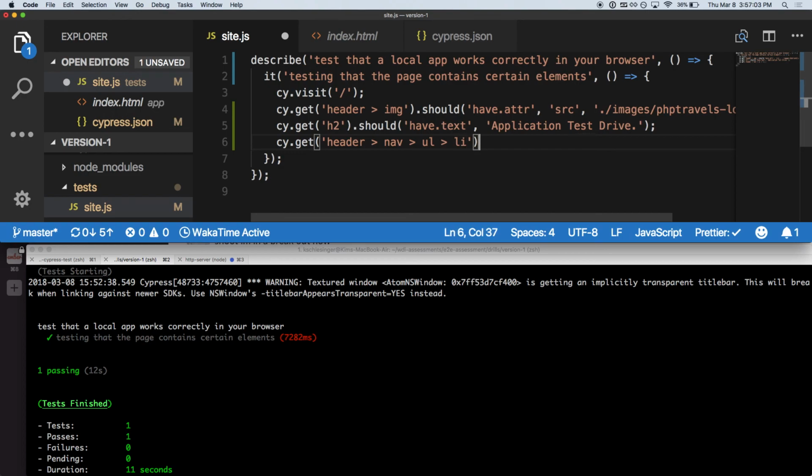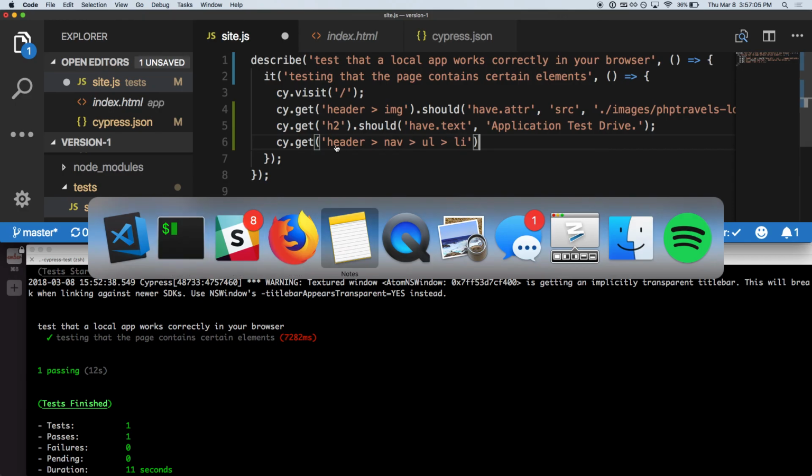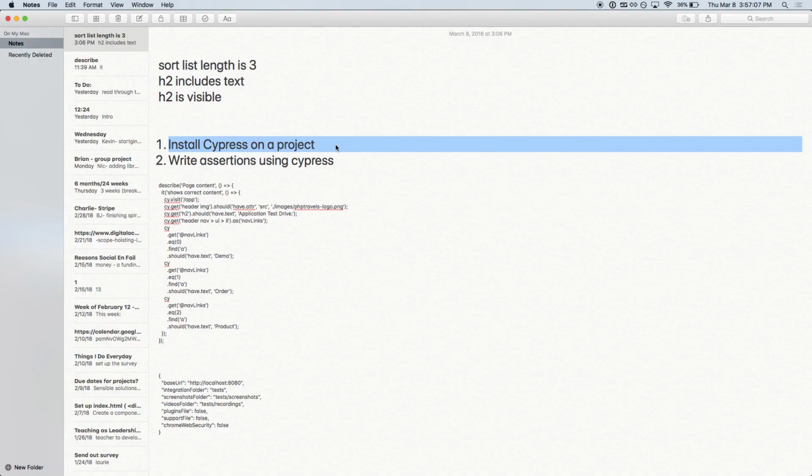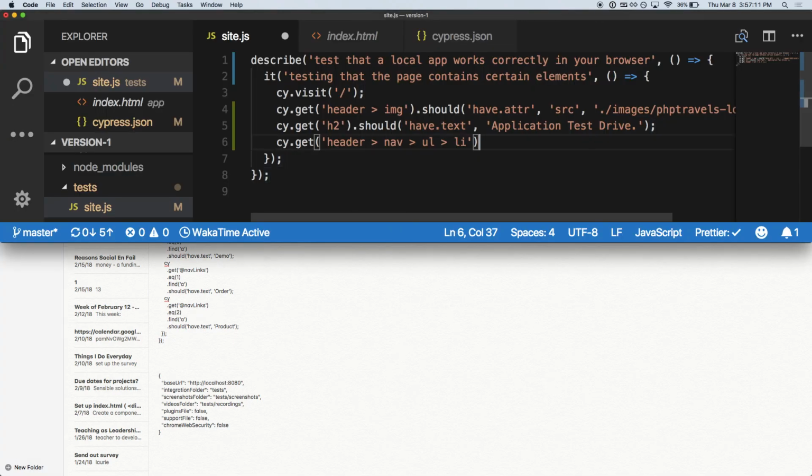And then Cypress has a save as. I'm just going to look. Oh, you just do dot as to save it. Dot as, and I'm going to call that navlinks. So what I'm doing is saying get these elements and save them in this variable name called navlinks.